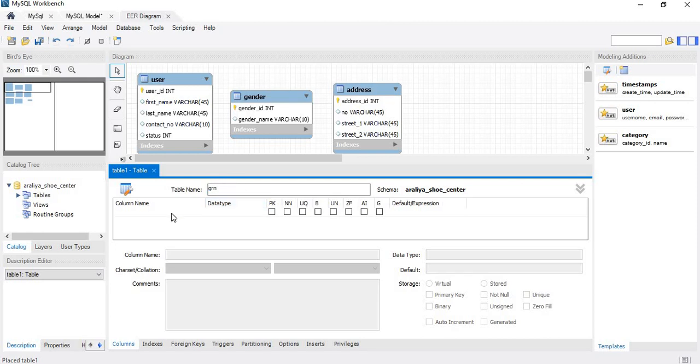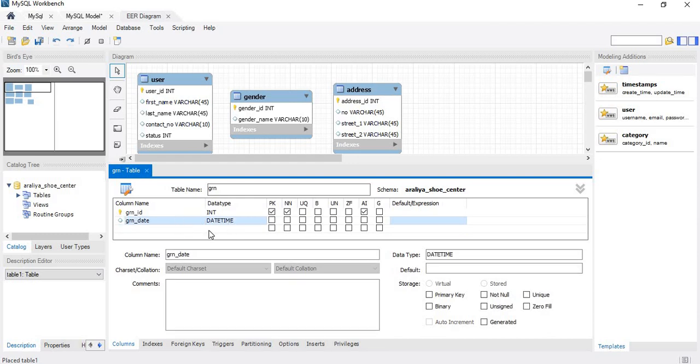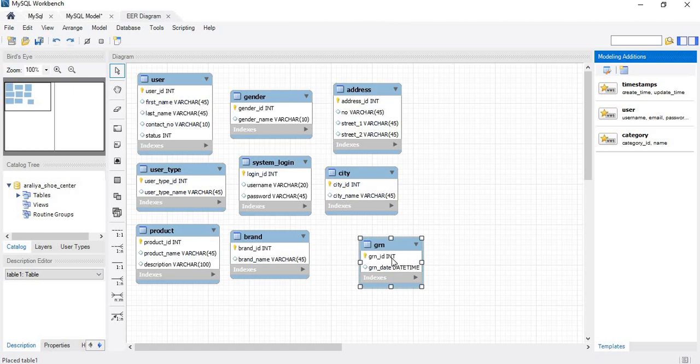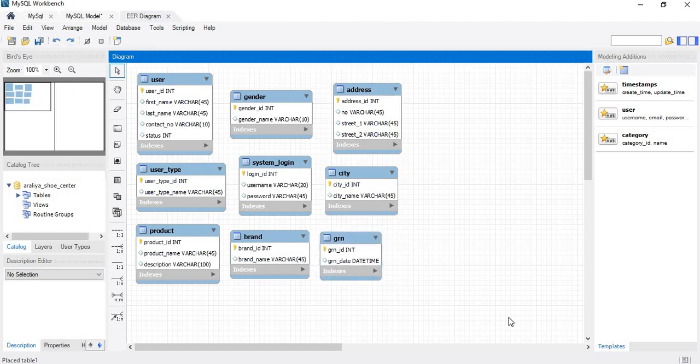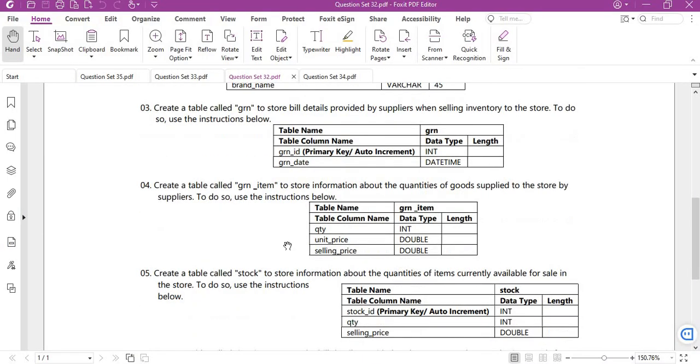Here we have created the GRN table with the column GRN ID where the data type is int, and this is the primary key field with auto increment, and the next column is GRN date with the data type date time. So here in this column the data is stored as the date with the time. So here we have created the GRN table also. So we'll move on to our next requirement.